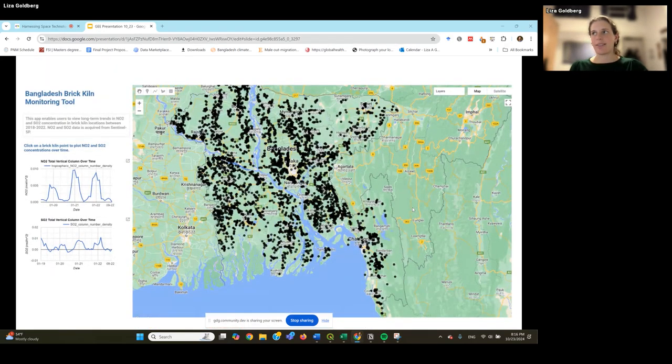This is a project that I just took from my own work. I do a lot of work in Bangladesh on brick kiln monitoring, for instance, and this is just a simple classification running on Earth Engine machine learning algorithms that basically identifies brick kilns, which are primary sources of pollution across Bangladesh. And using this really simple app that we created for policymakers, users are able to click on specific points in the map and plot nitrogen dioxide and SO2 over time to see if the pollution levels are getting better or worse during different times of the year.